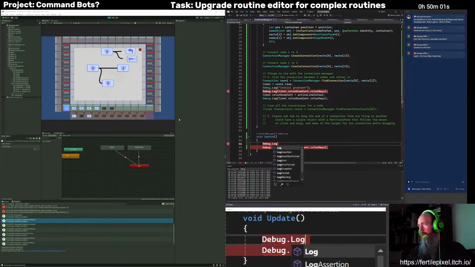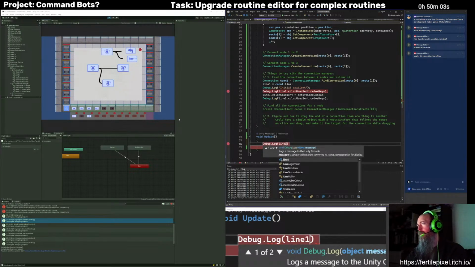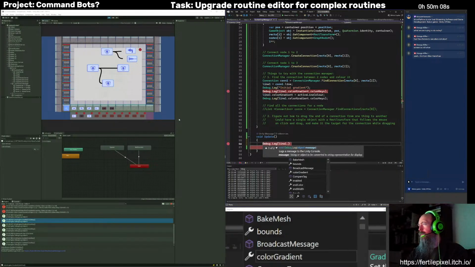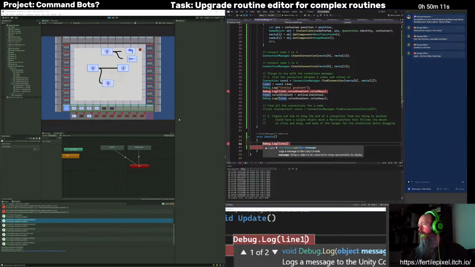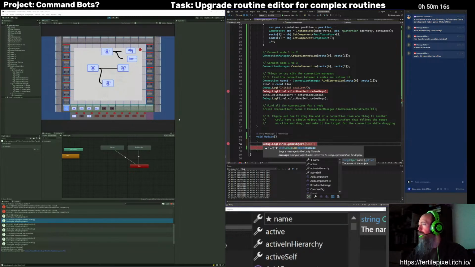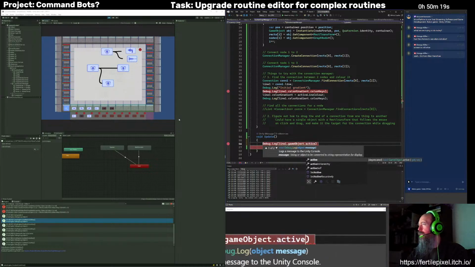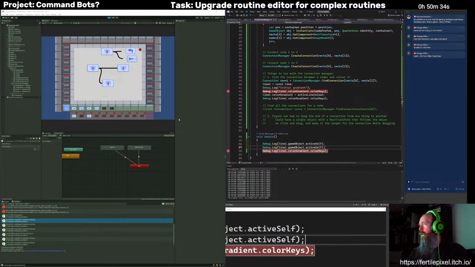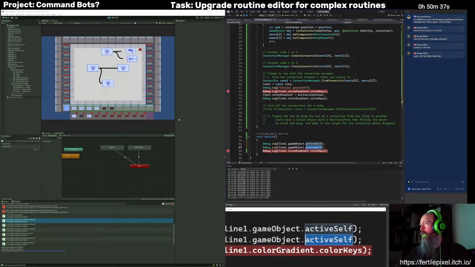Right, so basically what I want to know here is I want to check active self and active in hierarchy. Just see what we get.